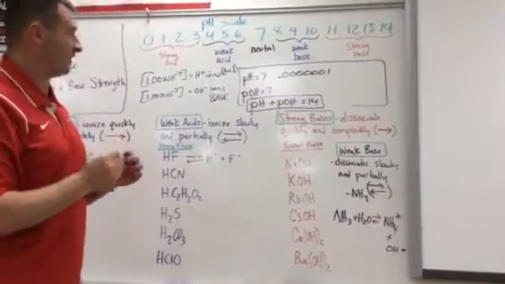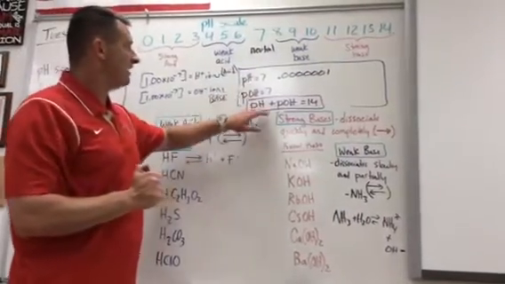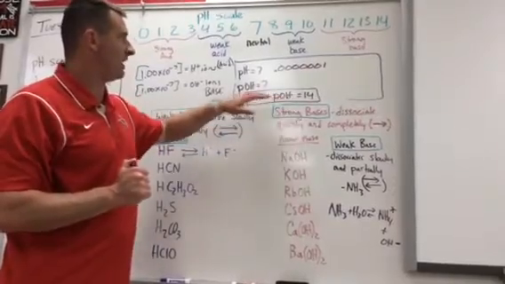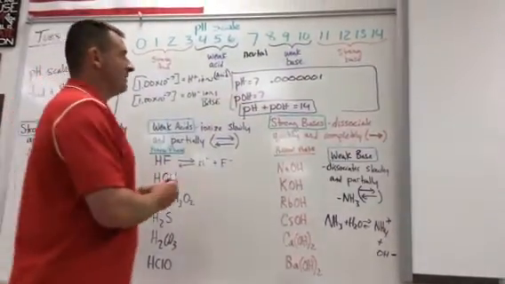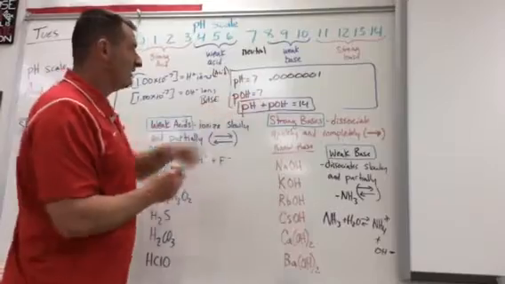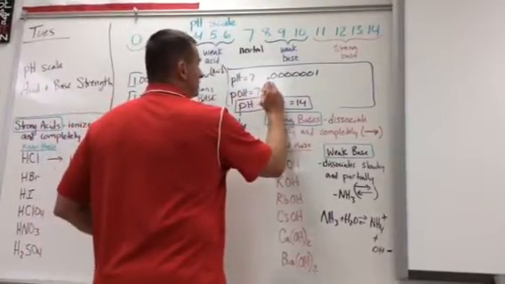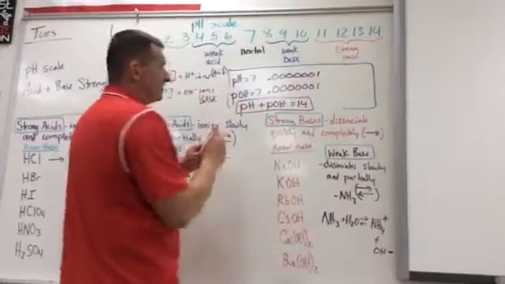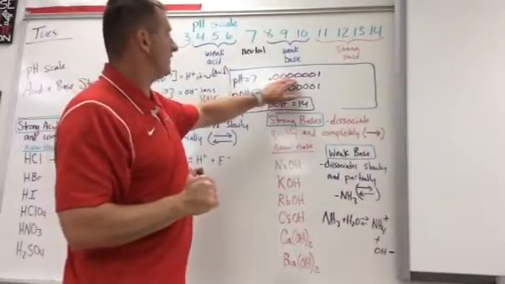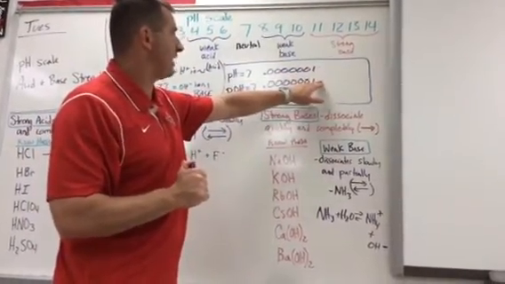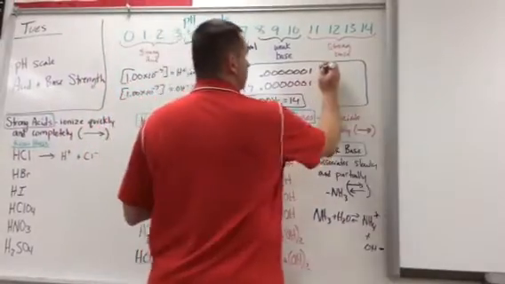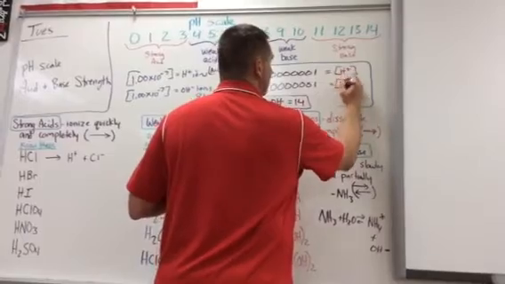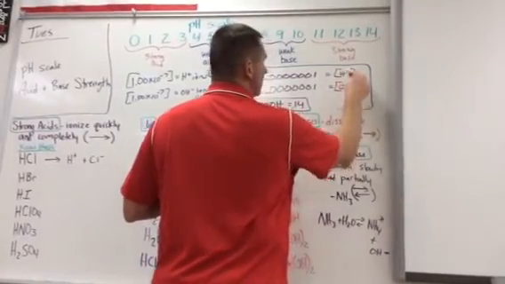And that's going to be a constant that we're going to have to know. The good thing about that is it's always easy to tell. If you know the pH, you can always find the pOH. If you know the pOH, you can always find the pH. But when it's 7, they're going to be equal. So if you look at these numbers, you can see that the concentration of H plus and the concentration of OH minus is equal. That equals the concentration of H plus. That equals the concentration of OH minus.